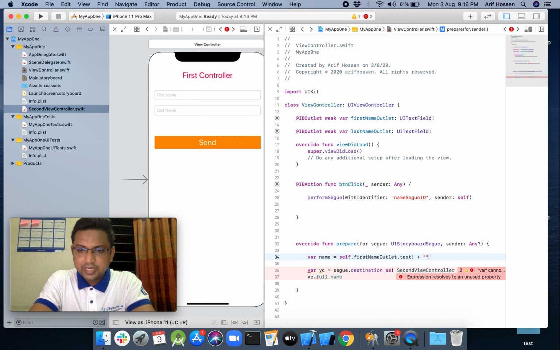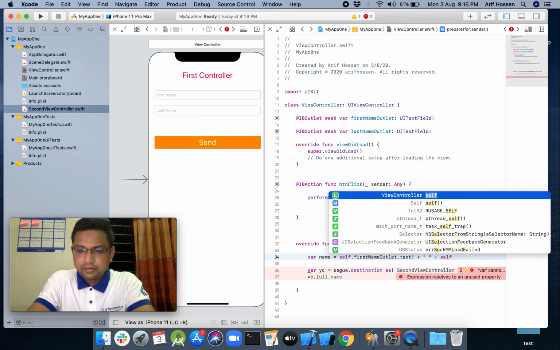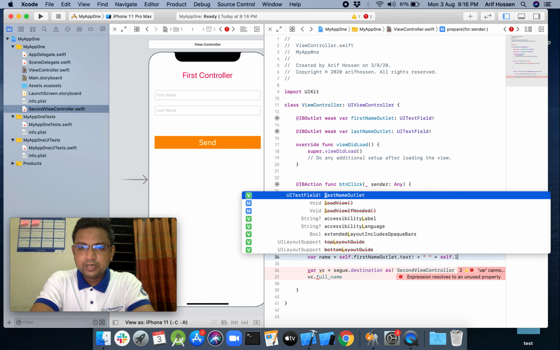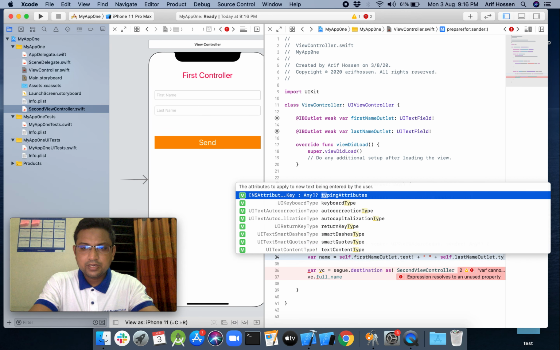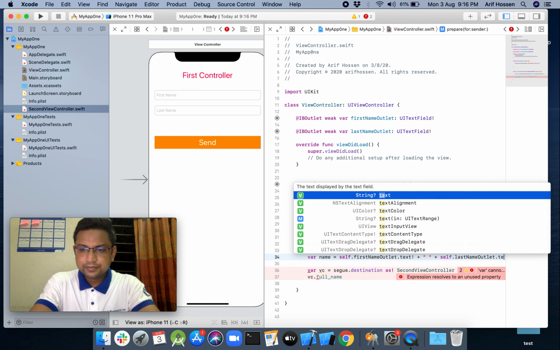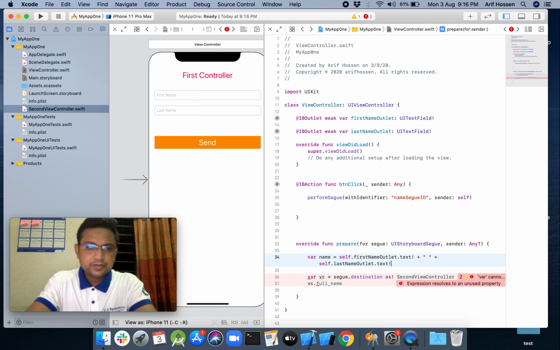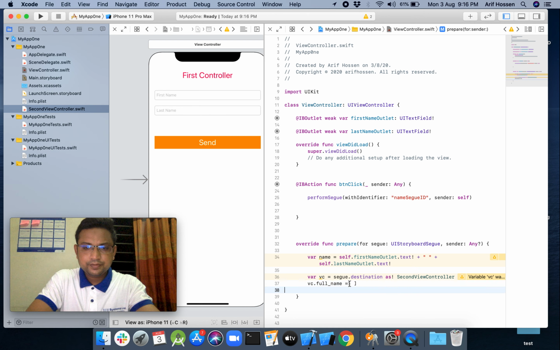We will concatenate the first name and last name: self.lastName.text. Then we will assign the name to the full name. Now we can run our project.